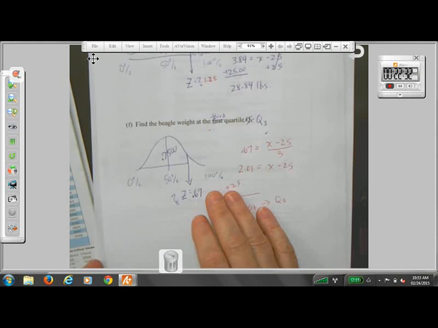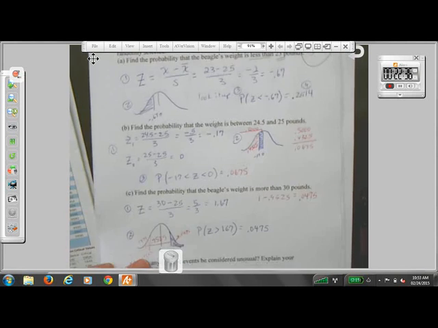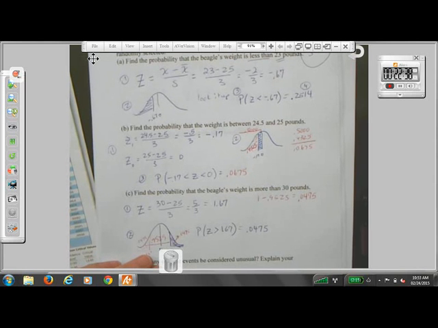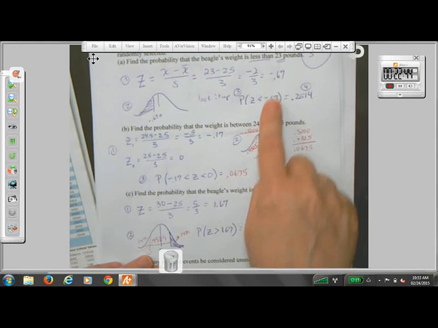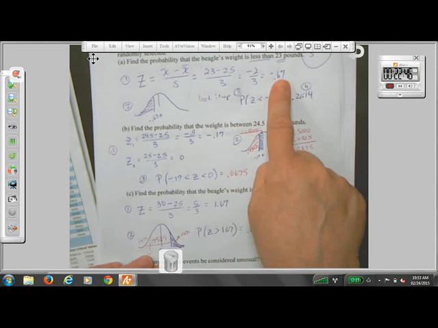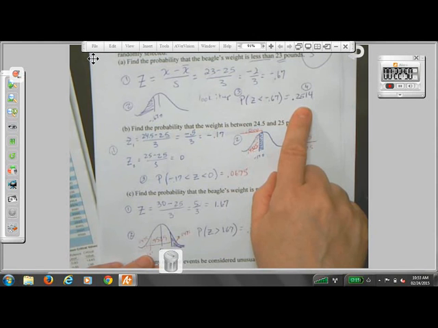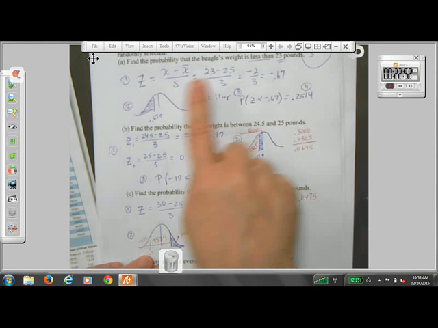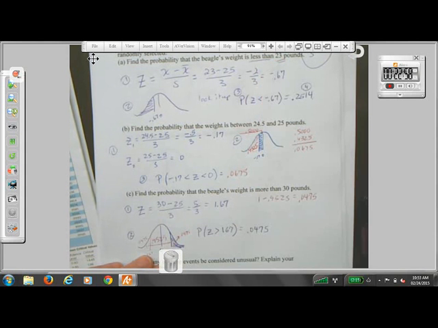So let's review what we did. Back to the first problem, and this is why I changed it, because we got a Z-score at the first quartile in the first problem. I didn't even realize we would do that. I hadn't run through this problem yet. So this is the beagle weight of 23 pounds at the first quartile. So I didn't want to do that problem, reverse that problem.